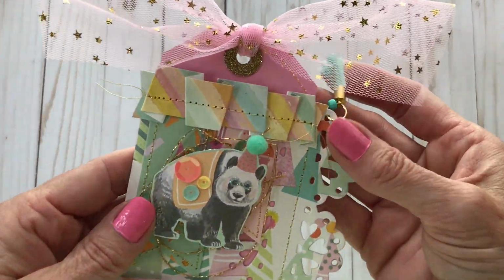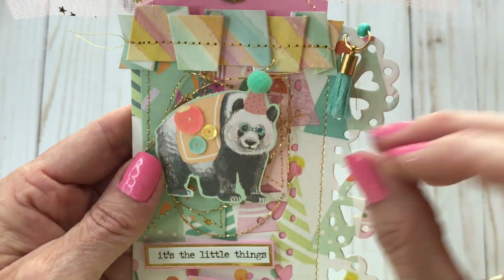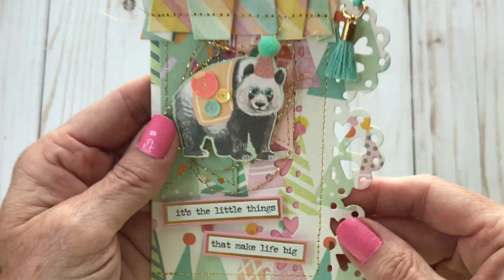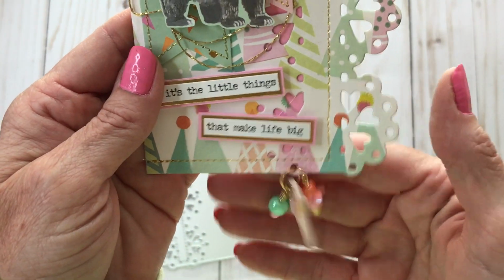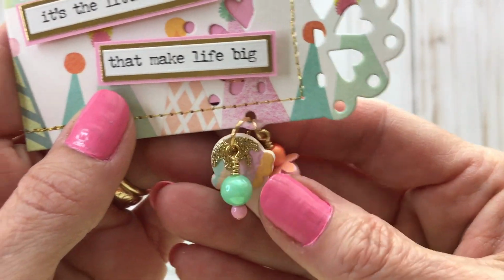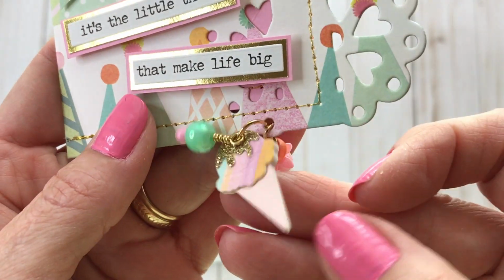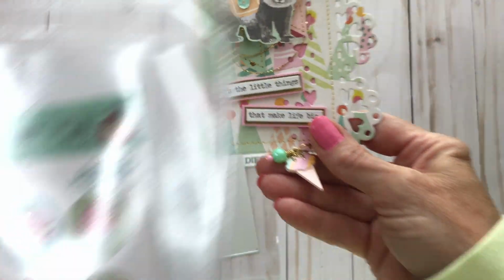And the other cute thing about it is it has all these little holes, so I was able to attach a couple little dangles. So I put this little tassel here, and then down here there's another little hole, so perfect spot for a cute little charm dangle. And here I got a little set from Hobby Lobby that looks like this right here.